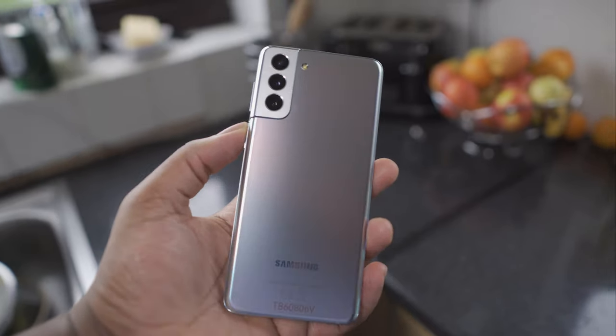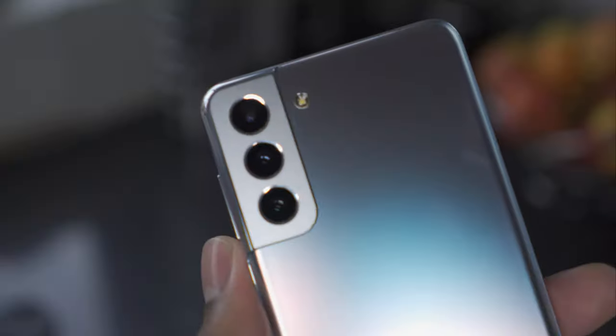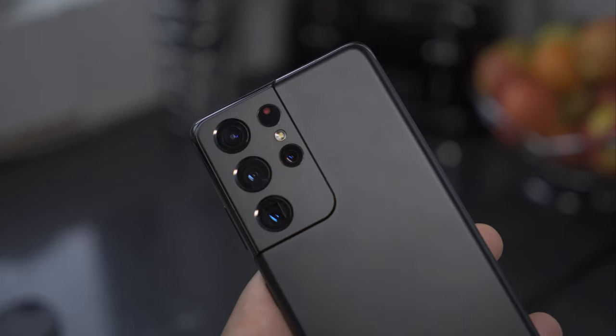Ultimately this video is to help you make your own decision, but which phone do I personally recommend? For most people, it's got to be the S21 Plus. In terms of price, screen size, and performance, it hits a happy medium between all three. There's really not a lot between the S21 Plus and the S21 Ultra. I think Samsung shot themselves in the foot by making the Plus and Ultra so close in screen size — a lot of people can't tell the difference between a 1080p and a Quad HD display, and a lot of people can't tell the difference between photos taken by the two. When the Plus performs right behind the Ultra, you have to consider whether the Ultra is worth the extra money — and for most people, it isn't.